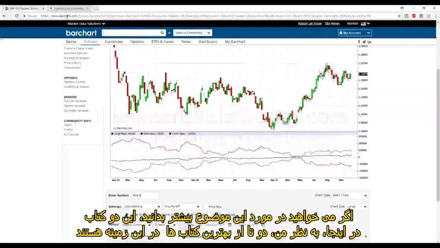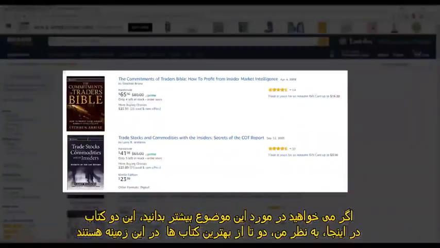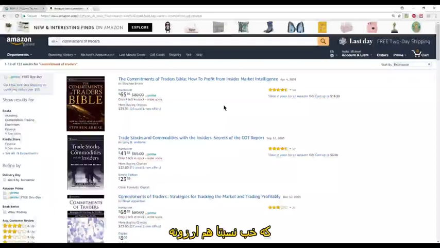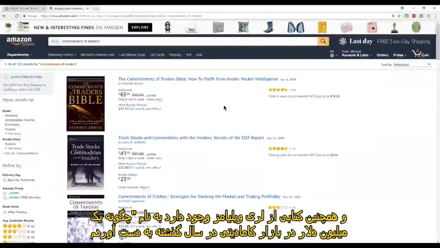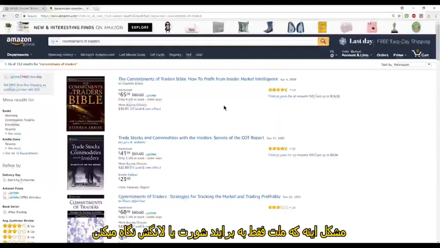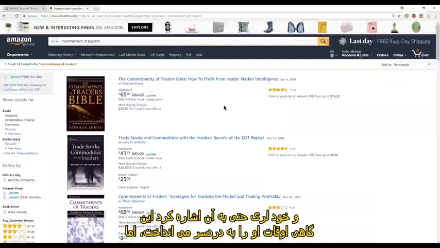If you want to learn more about this subject matter, these two books here are, in my opinion, the two best individual books on the topic. You can see they're rather inexpensive. And there's also a book by Larry Williams, How I Made $1 Million Trading Commodities Last Year, where he basically introduced it to the trading community, and it took off like a wildfire. Problem is folks just simply looked at the net short or net long position, and Larry himself even mentioned that this sometimes got him in trouble.